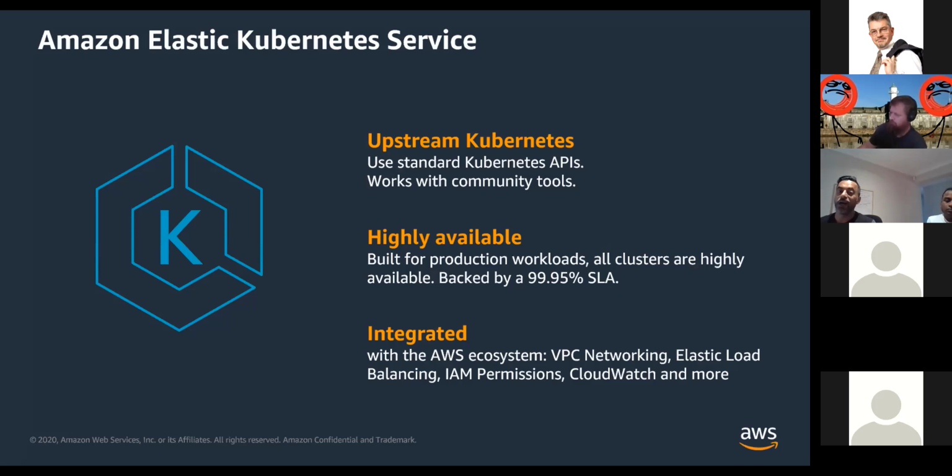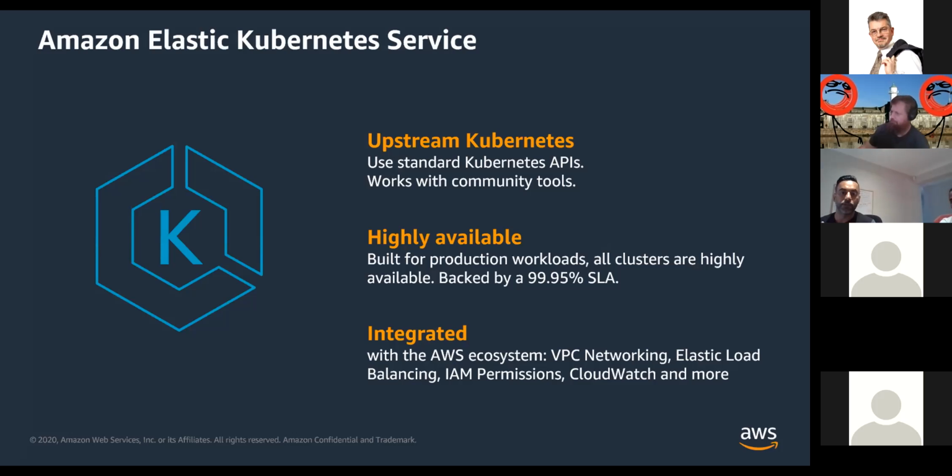So that's where the highly available, 99.94% SLA comes into picture for EKS. The last bit is this being developed by us on top of the Kubernetes orchestration engine. We have tightly integrated this with other AWS components such as VPC, which is virtual private cloud, and is nothing but an isolated network, and within that isolated network you run your workloads.